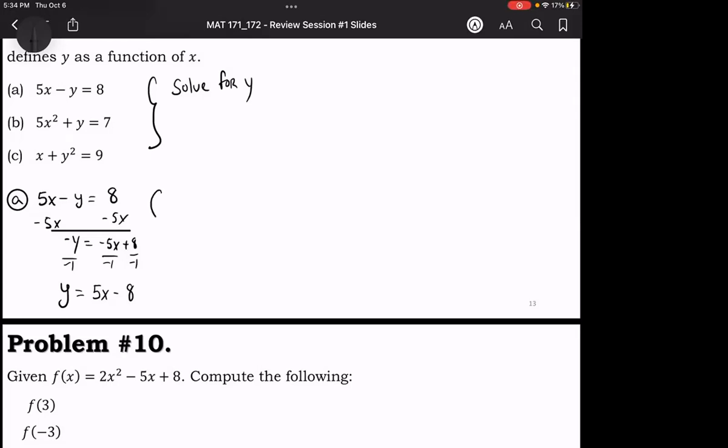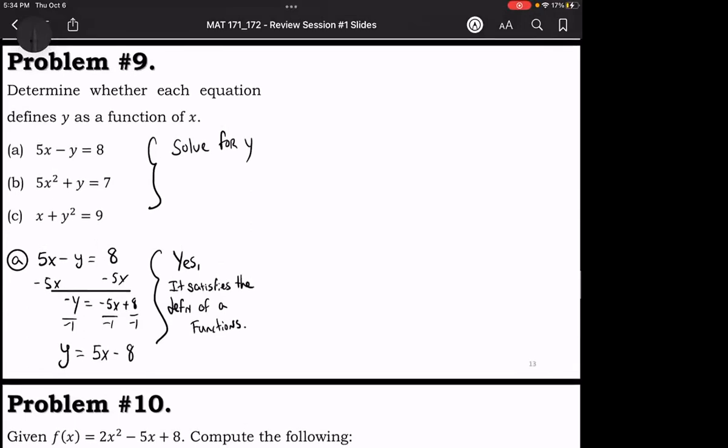So in short, I'm going to say yes, it satisfies the definition of a function. It has two variables. The inputs are x, the outputs come from the variable y, and it's going to be a rule, right? The equation is a rule that assigns exactly one input value to exactly one output value. So part A is good. Let's look at part B. What you want to check for again is the definition. If it ever violates your definition, then the answer will automatically be no.